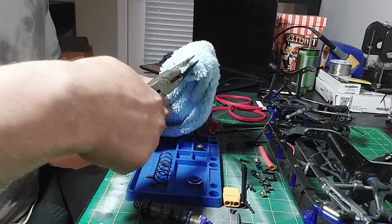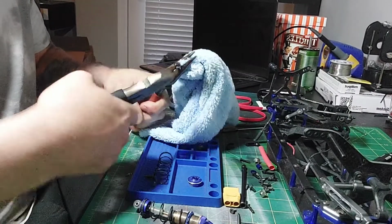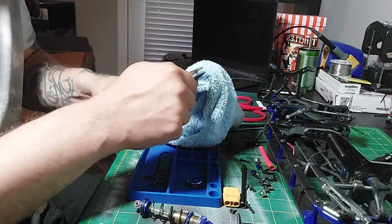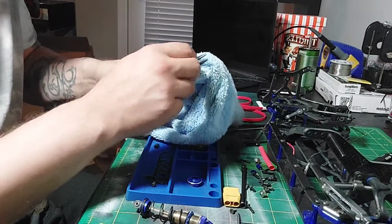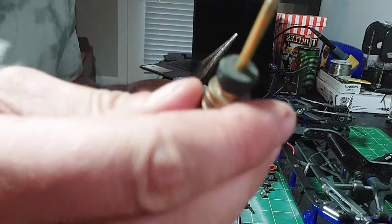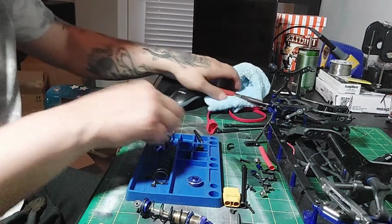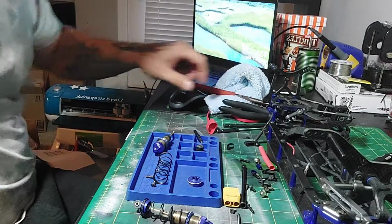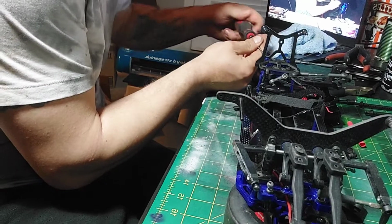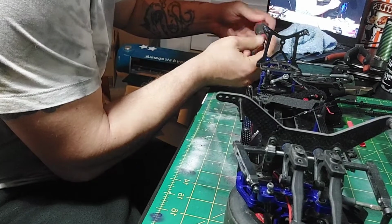Alright, let's get this broken end off. Alright, just like that. No scratches. Got her off nice. Perfect. Alright, let's see if we can salvage these shock towers and reuse them on the donor chassis.